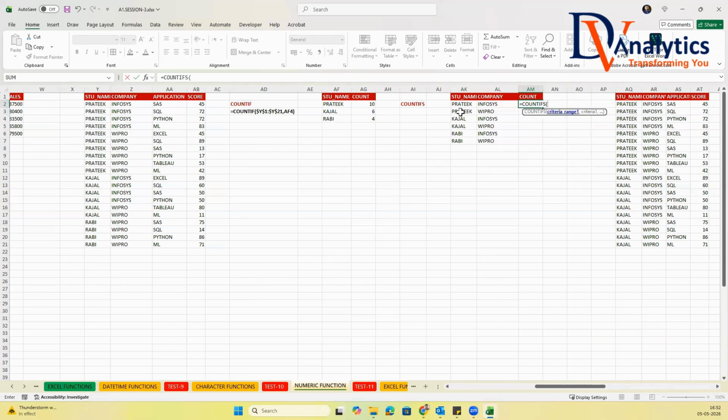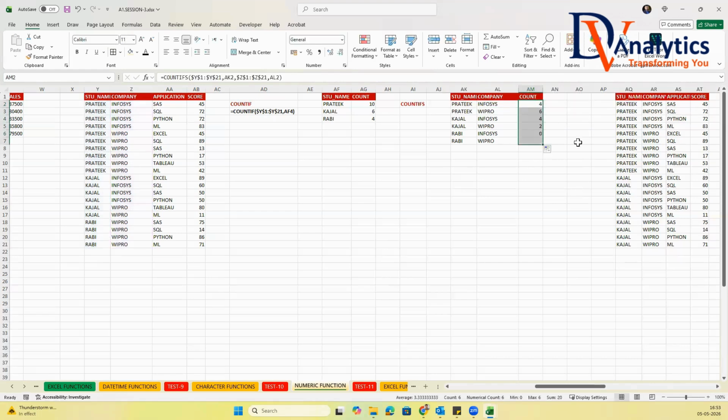The criteria range, this is the first criteria range. What is the criteria value? First one is Pratik. What is the second criteria range? This is the second criteria range. What is the value for the second criteria, which is Infosys? Close this bracket. What is going to be fixed here? My criteria range is not going to change.